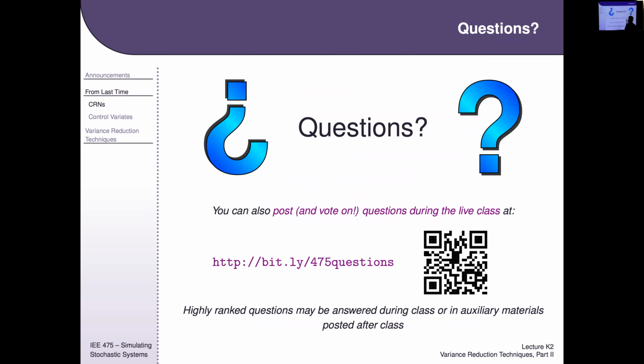Any questions about that? Is that pretty clear? This is the type of trick that we're using to reduce the variance in our simulations without losing any sort of connection to the real world. We just use our ability to play with the random numbers to force the inputs to be the same. You couldn't do this in the real world. You couldn't go into the real world and say, I've got manufacturing line 1, manufacturing line 2, I'm going to run exactly the same challenges down these same real manufacturing lines, but we can in simulation. Okay. Questions online?